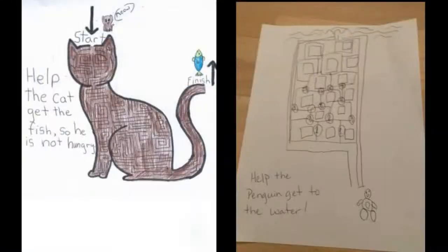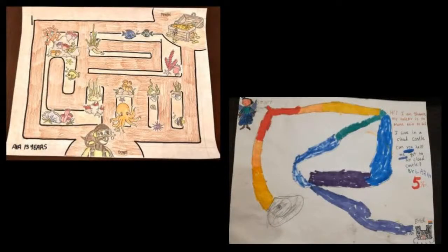Now, before we go on to our engineering challenge, I want to share another one of our maze submissions, because we had some really fun ones this time. This one, help the cat get the fish so he's not hungry. I love the detail and the coloring. And then help the penguin get to the water. I love that it looks like they're drawing the pathways. Do you see those? Yeah, that you drew yesterday. Your math maze. And then the coloring on the one with all the animals. Oh my gosh, so beautiful. I loved this one. And then this rainbow maze here, I thought was wonderful as well. So fantastic artwork, you guys.